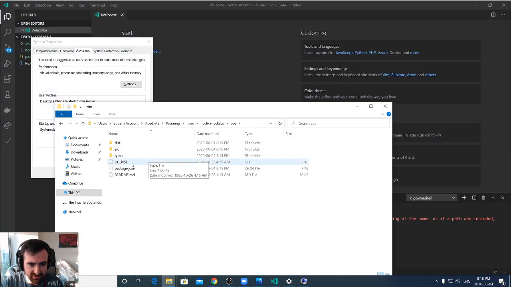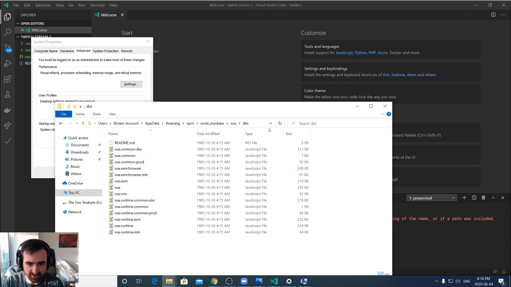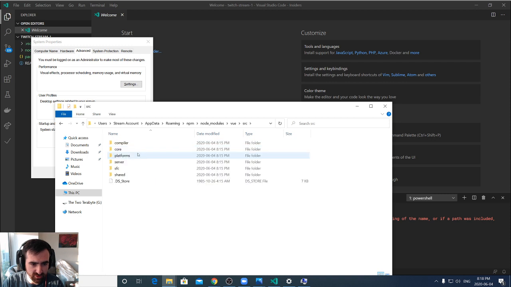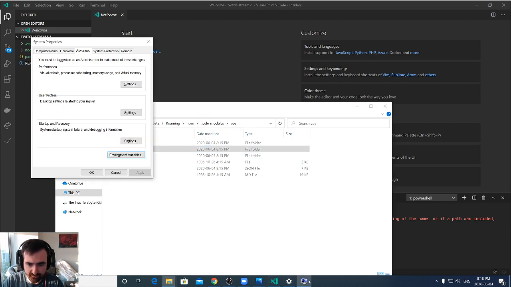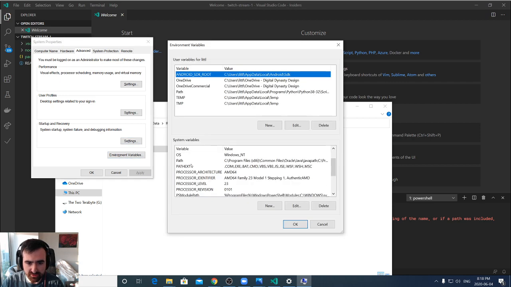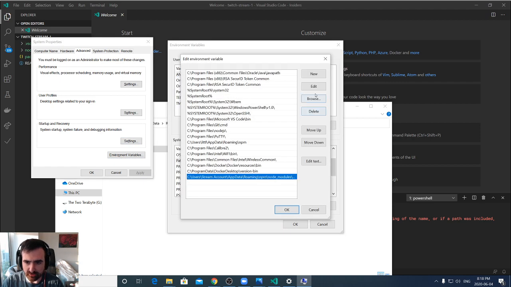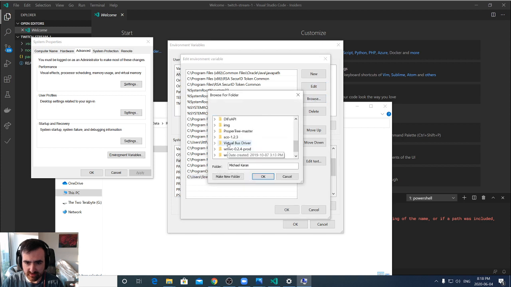We have to actually go in there and see if Vue is even in here. It might be in distribution. Yeah, let's try that. Let's try /dist or source. So Vue, let's try /dist. Yeah. So the environment variables, path, npm modules, edit, browse. Let's do this again. We're going to get this. This is going to be a valuable lesson to someone. Probably me, more than anyone else. But we're going to get it.